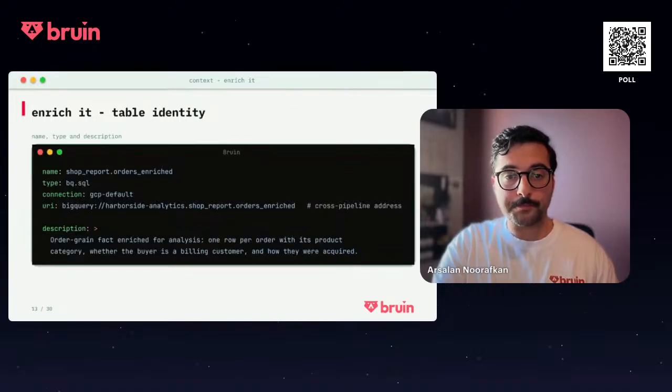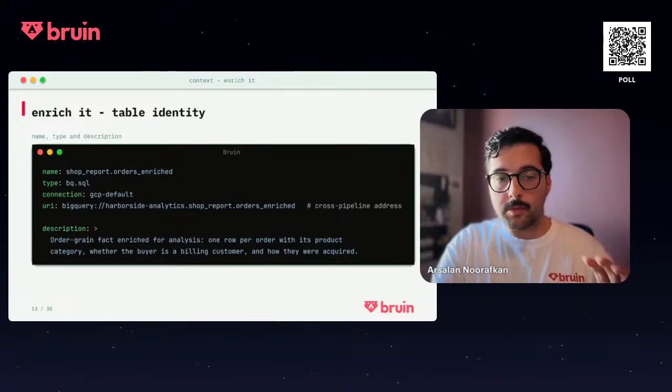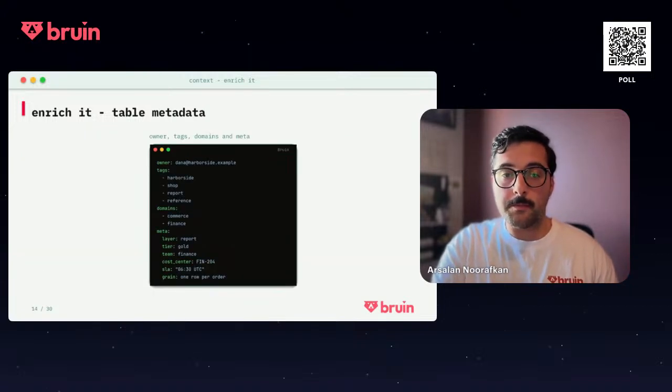Now we're going to the table level of things, and this is where it helps with detecting the problem, but also identifying the solution and how to test things. So at your table level, you will have the description, some high level information, and then there's metadata about the table. Some of the metadata will sit inside the model or the asset that you have, and some of it will live inside the data warehouse.